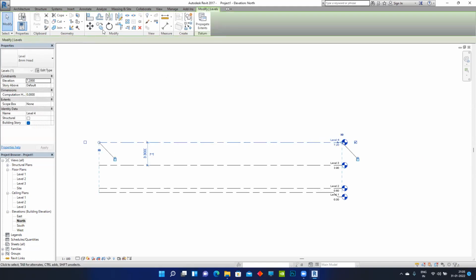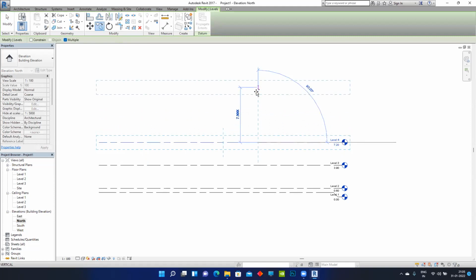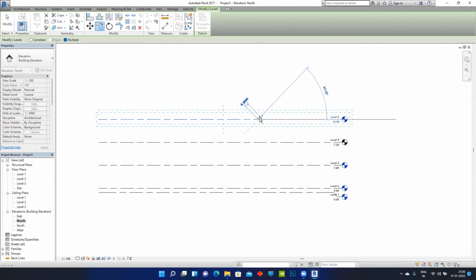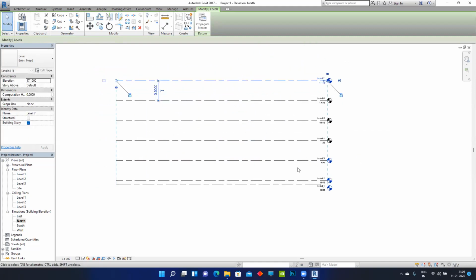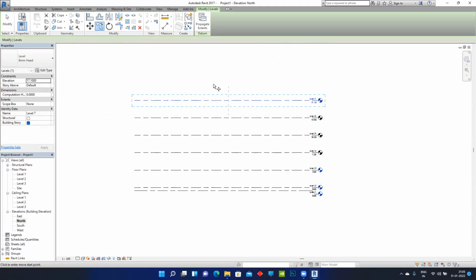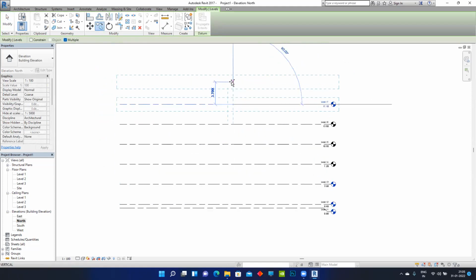So let's just copy this till here and till 3.3, guys. 3.3 and again 3.3. So basically ground floor, first, second, third, fourth, and one more, fifth.